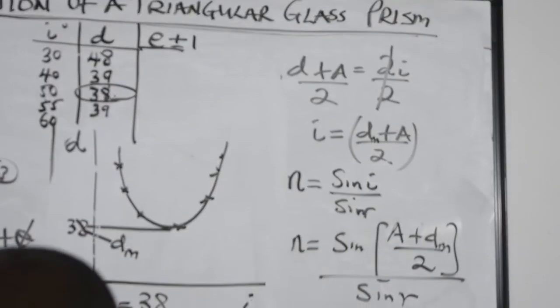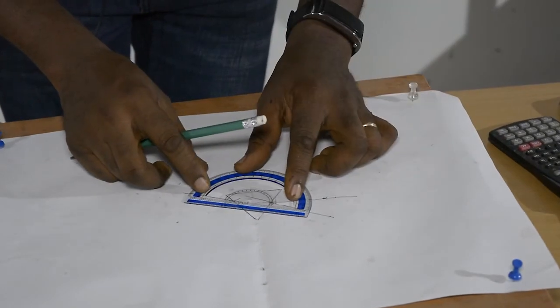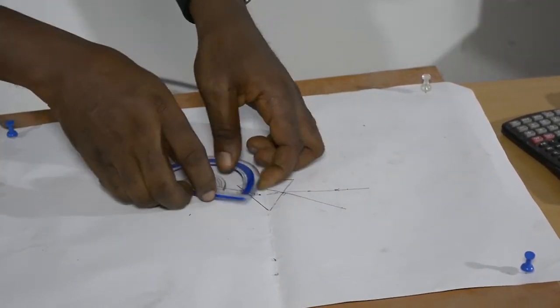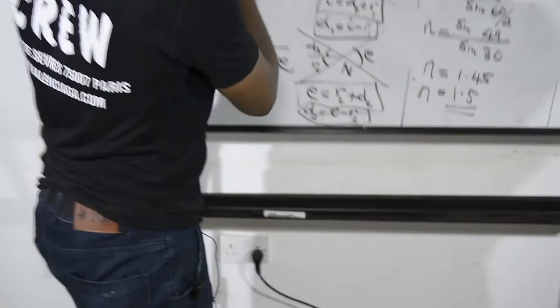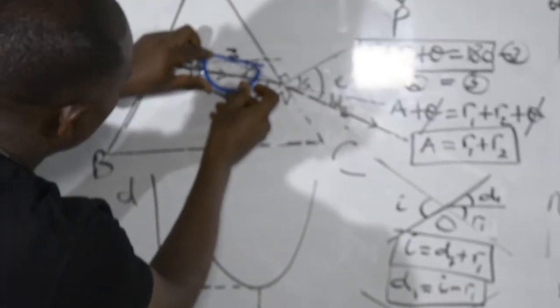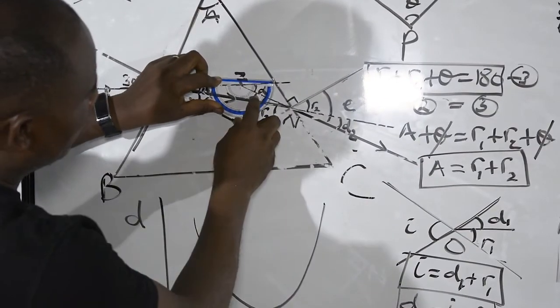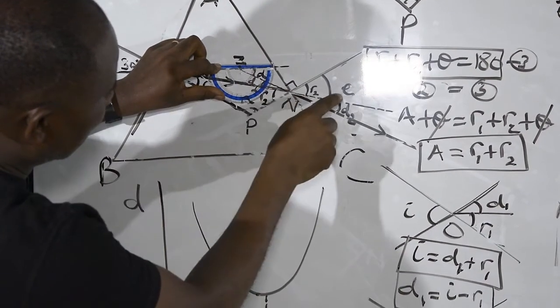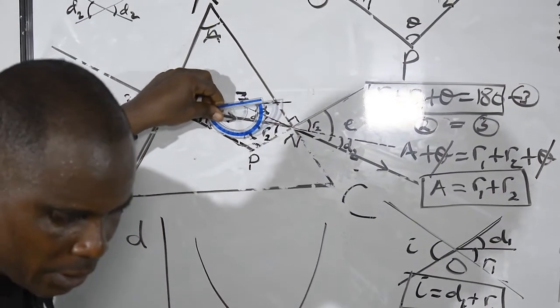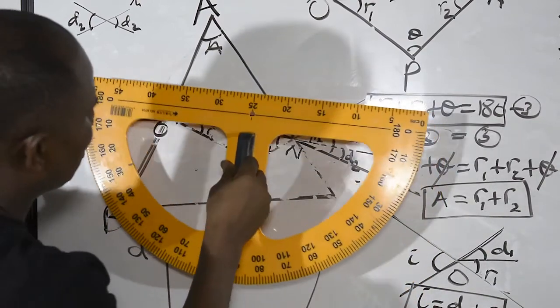So now seeing how we deviated, we measure the angle of deviation. The angle of deviation is measured there. So you can put it right here and see how it is measured. So see, I'm trying to put it here so that I can measure it. So I make sure this one is there, then I measure that angle. Or let me use the bigger protractor here. So this is the same here.